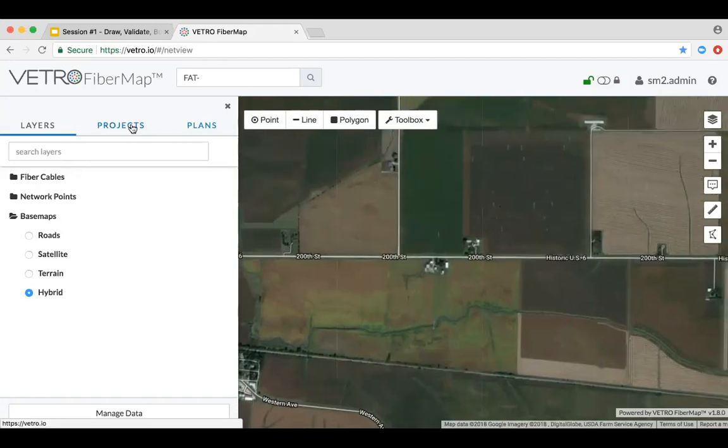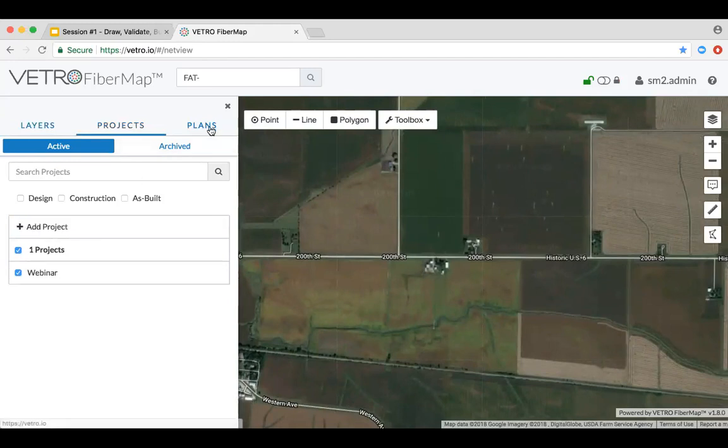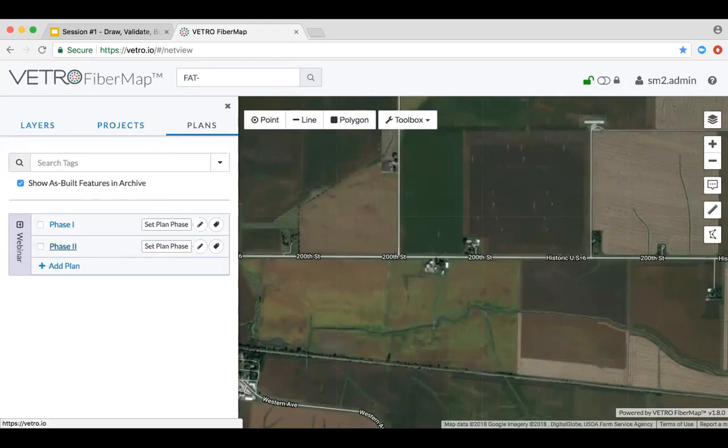So I'm going to create a new project, and we'll call this webinar. And within that project, I'll create a plan. And I'm going to demonstrate different phases. We'll get into projects and plans in later sessions in phase management. We can change the phases here, but here's where we manage the plans that we want to view. And then this important step, when we're ready to edit a plan, we need to select the pencil icon. And so now we're able to begin working with this plan.